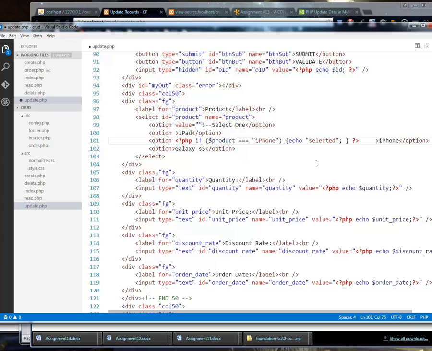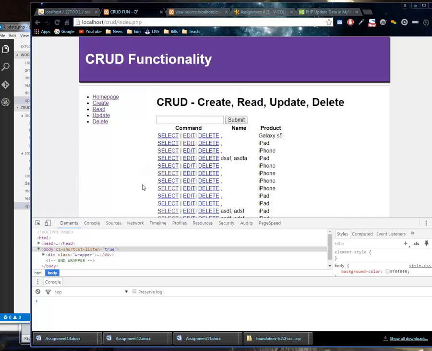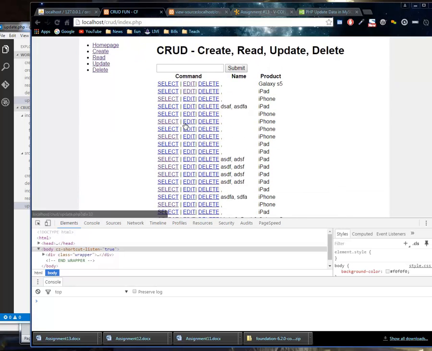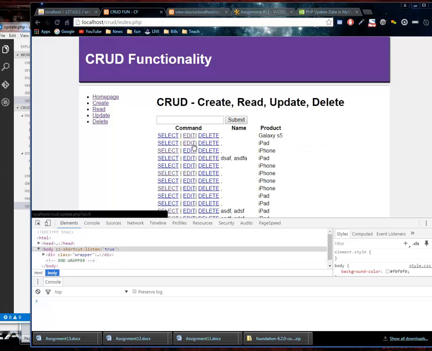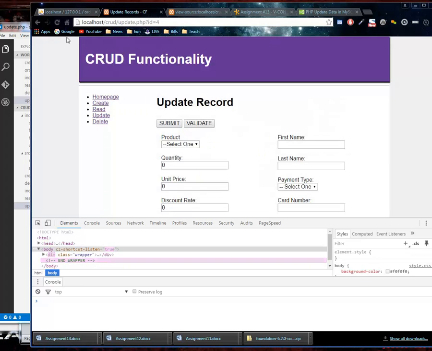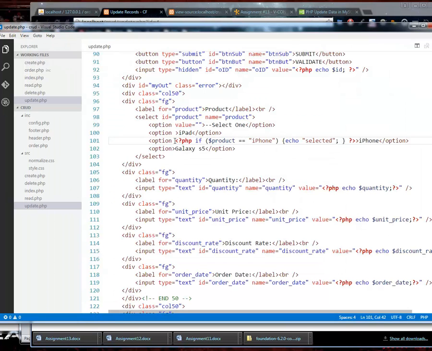It's going to make it kind of long to read though. So if product is equal to iPhone, see, I think I'm trying to write JavaScript again. If product is equal to iPhone, echo selected, and no else part to that. So let's go back to the home page and check a guy that's got iPhone. Edit. iPhone was the one that's selected. If I hit another one, it won't be. So I just kind of have to put this PHP block in the middle.